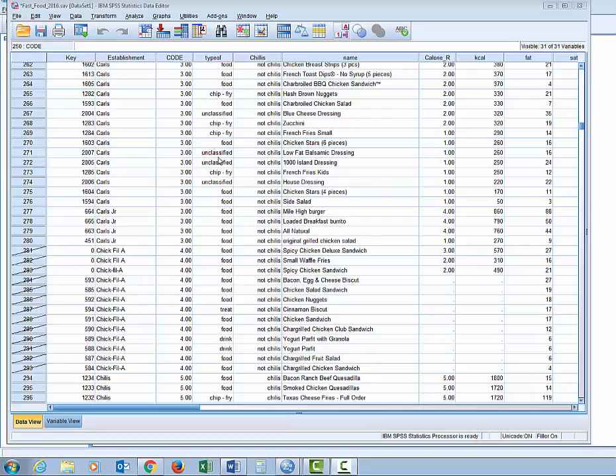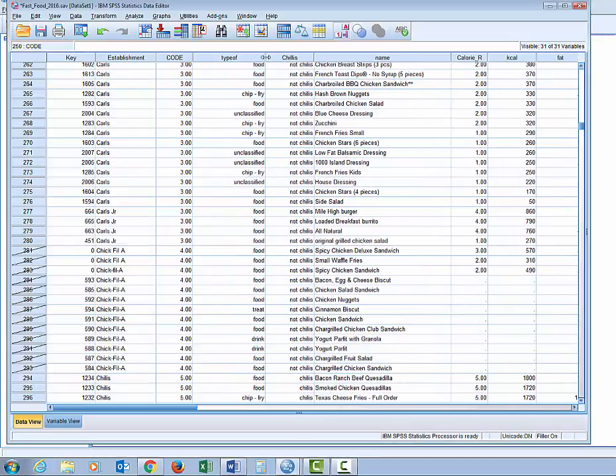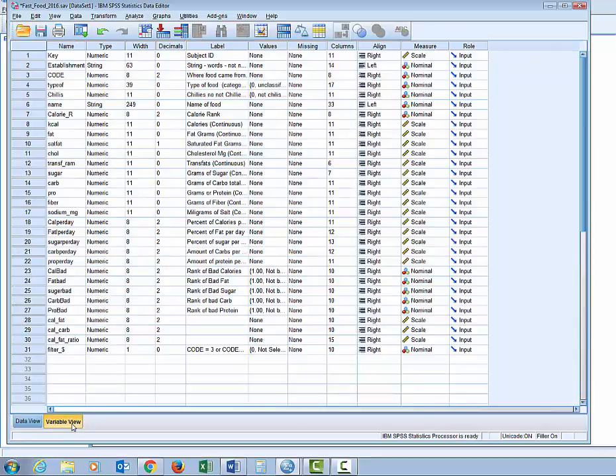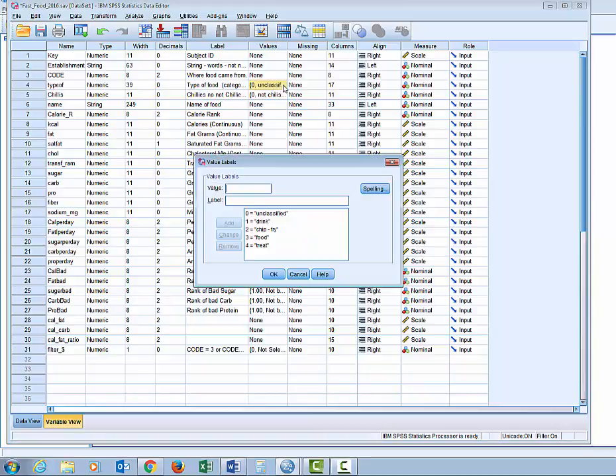We're now going to select cases for a type of food. So I want to select for code 3 or 5, and only for food. So I go to my variable view, and then we're going to look for type of food, and food is 3. So we're not going to look at anything else. We'll just look at 3.